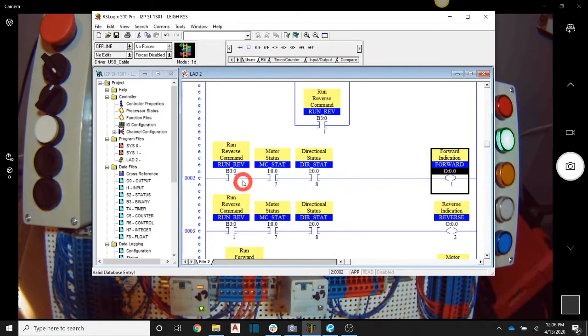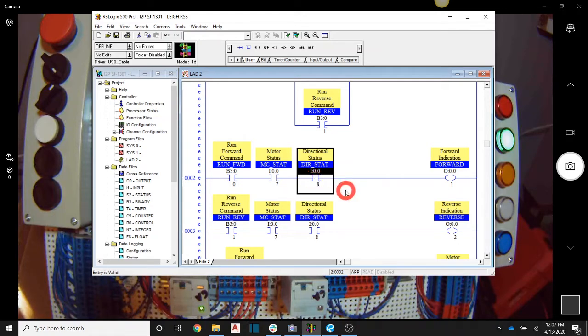So that is when we command it to forward, which is going to be that binary, B300. That's our run forward command. And my control relay is pulled in, but this one should be off, because that's my jumper setting for counterclockwise rotation.